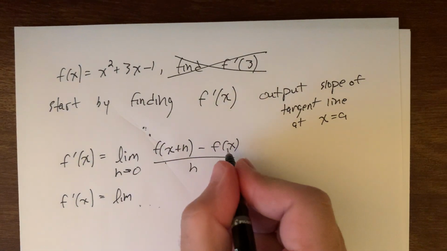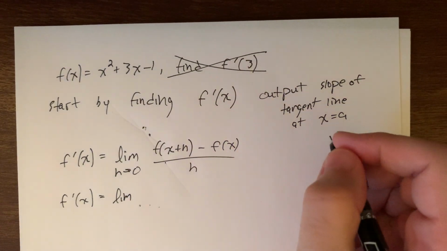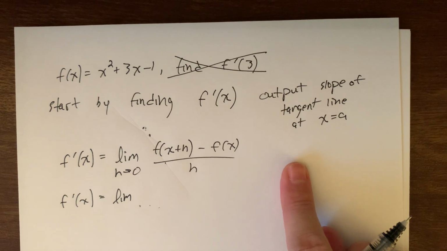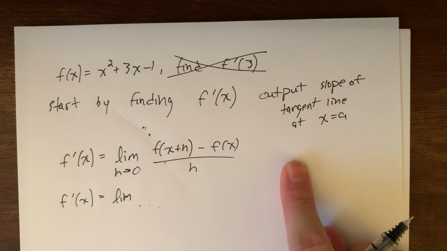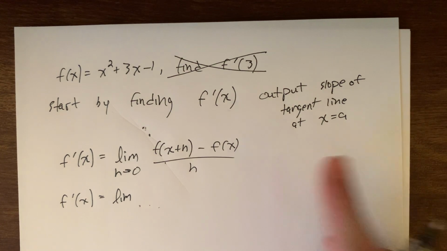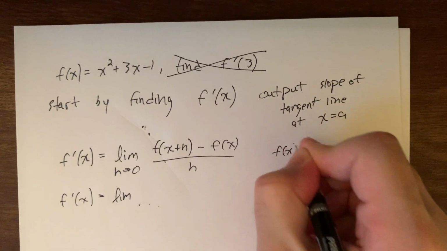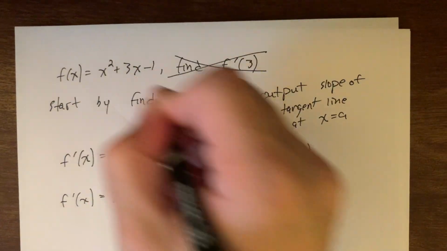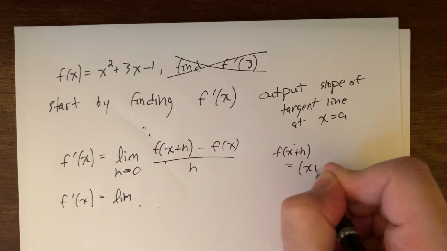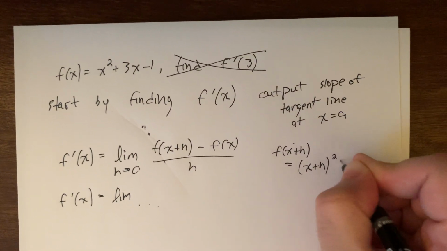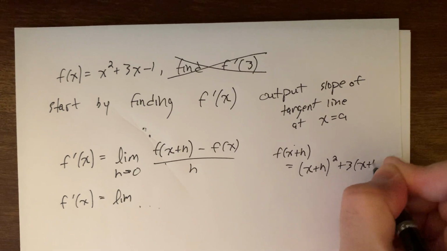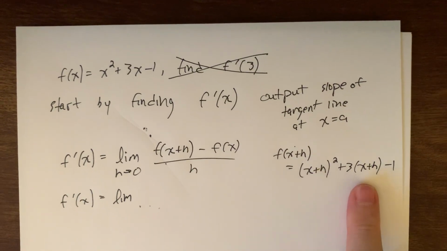well, just like before, I need f of x plus h, and I'm going to do this off on the side. I really strongly encourage that here, everybody. These problems can be a little lengthy, and there's a lot of notation and stuff floating around. So sometimes it's nice to just do a little scrap work off on the side. What is f of x plus h? Well, just like before, it's the quantity x plus h squared plus 3 quantity x plus h minus 1.